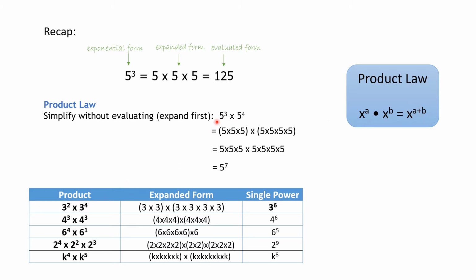So if I go back to this first example here, if I just take this exponent 3 and this exponent 4 and I add them together, I'm going to get 7. So back over here, let's just look at this one with the 6 here. If the base is the same, I have a 6 here and a 6 here, the bases are the same, so I add the exponents, 4 plus 1. That gets me right to my answer of 6 to the power of 5. So that's the product law. It's pretty straightforward, but you have to memorize that law. And the important part that you have to remember is that you have to have the bases matching. You can't have different bases or the law doesn't work. So that was our first law out of 2 laws today.